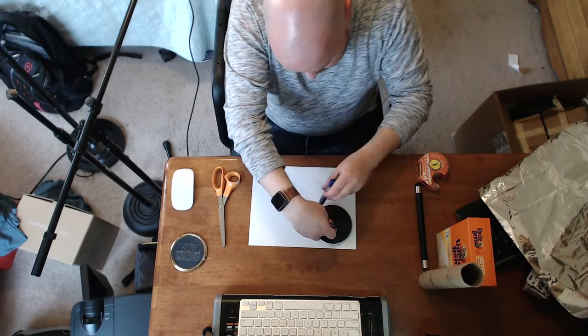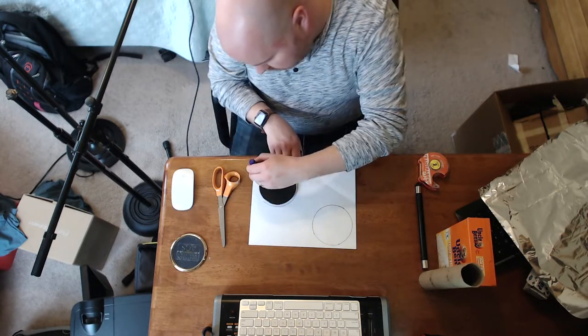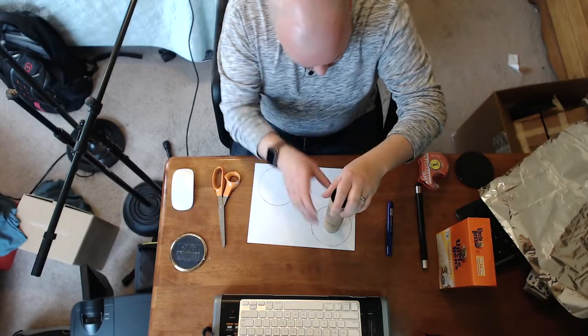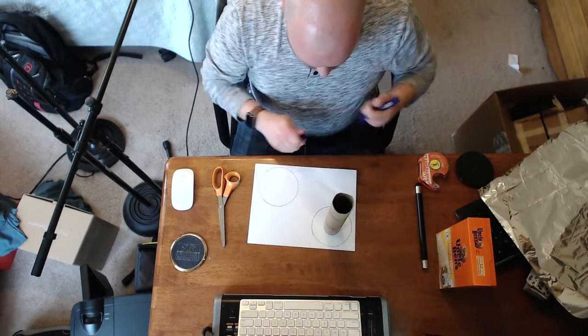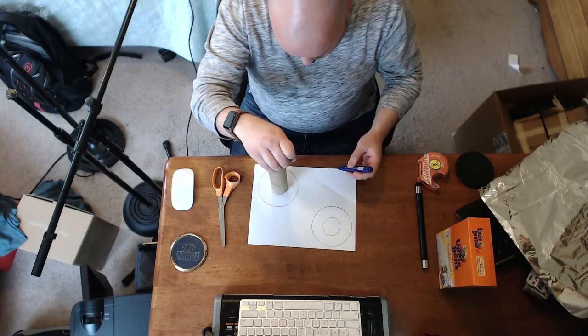So let's get started. Alright, so starting here, you are going to be taking your piece of paper and your circular object that I told you to get out before and make two circles. Then you're going to take your paper towel roll and in the center of those two circles, draw two smaller circles. Trust me, there's a reason for this.